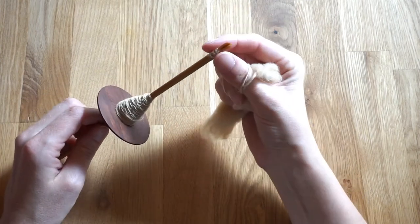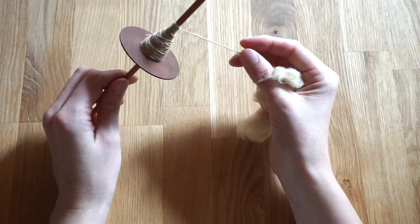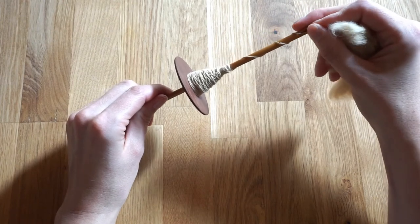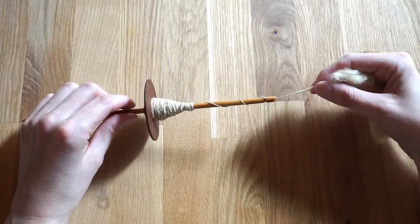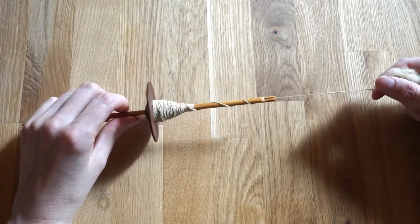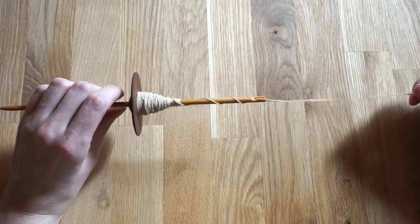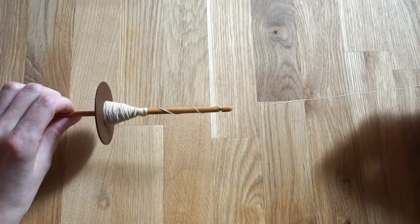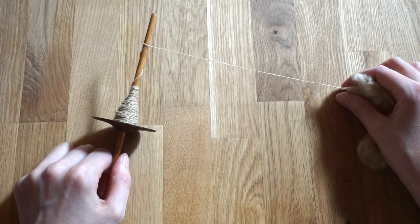Now I can put the beginning thread down on the burr, put the series on it, line it up, and save it with a half hitch. Now you can choose to make the beginner version and put the twist in supported on your cotton. But you really need a lot of muscle in this hand, because rotating the spindle is quite hard. And I'm a bit of a lazy person, I don't like that. So then we go to the long draw.